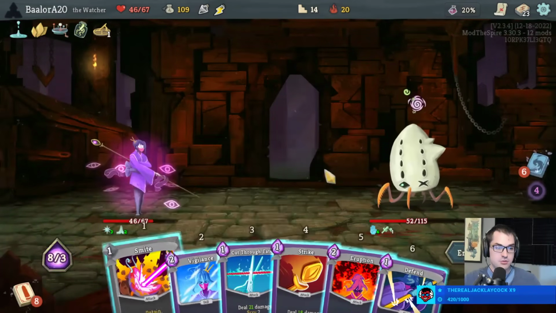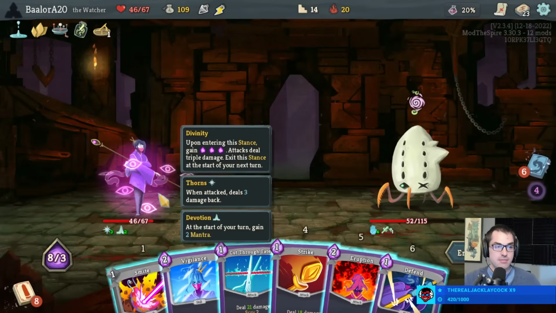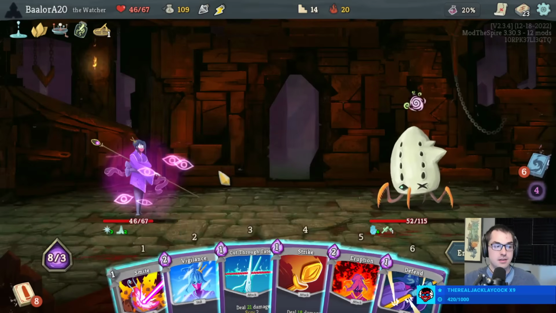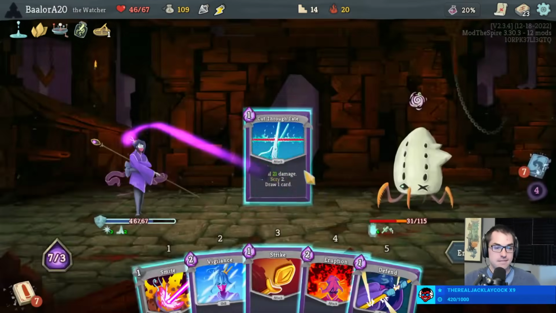With Divinity comes triple damage and bonus energy. 8 energy: 3 base, 3 from entering Divinity, 2 from leaving Calm. Means we can do a ton of damage.